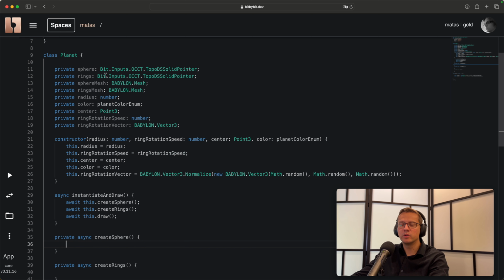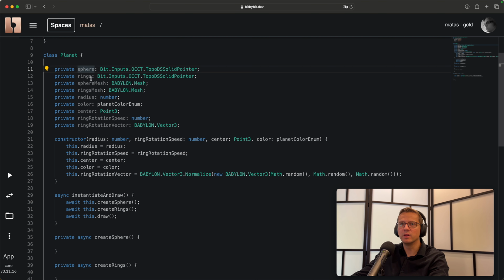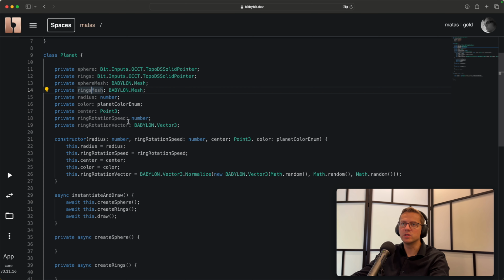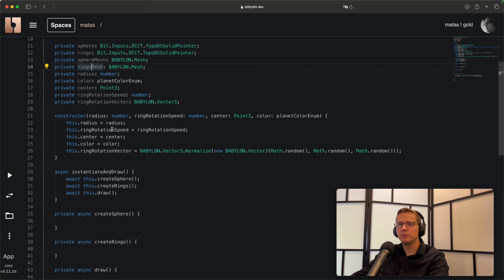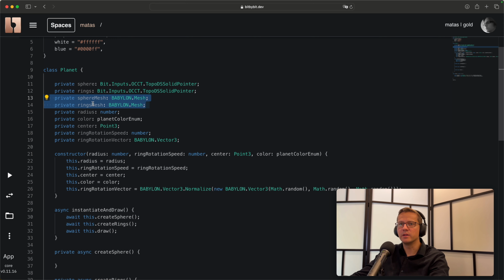Also, maybe important to realize is that this and this are never being drawn on the screen, but sphere mesh and rings mesh are the things that you actually see. So this represents mathematically what the sphere in Open Cascade looks like, and this can be also used with Open Cascade, but these are just meshes. These are triangulated geometries that you see appear on the screen. This might be a bit hard to understand, but just bear with me and you'll see that in this example how that works.